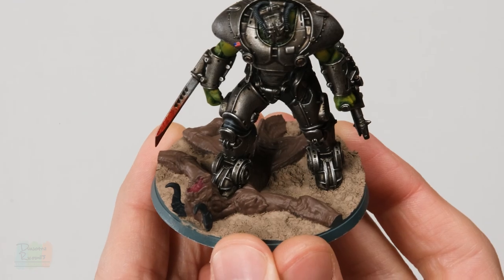With that all done, the next thing to do is to apply some wash to that base to really bring everything together and start to give some definition to it too. And so for this, I'm actually going to be using two washes at the same time. First, we need a dark brown, so I'm going to go back to Agrax Earthshade here, but also we want to add a hint of green in there to give a slightly weathered, slightly mossy appearance to things. And for this, I'm going to use some Athonian Camo Shade.